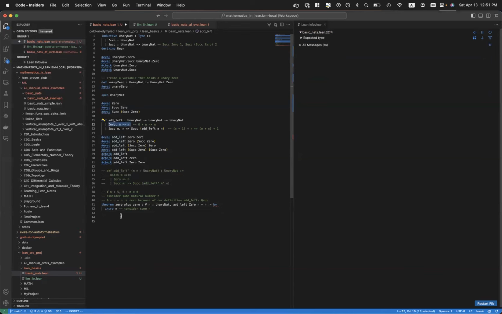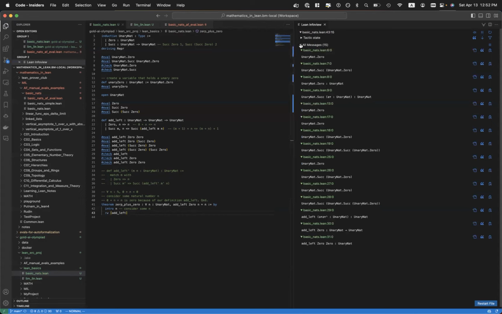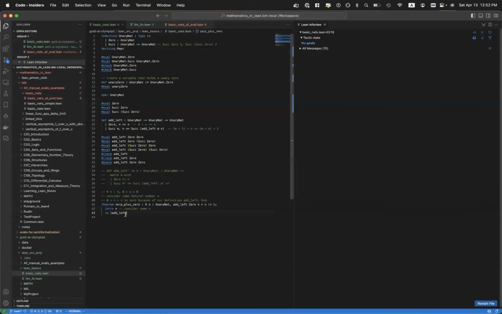So we instruct Lean to use that rewrite rule. Ta-da! It did it. No goals. It closed the proof. It works now. That's the entire proof.